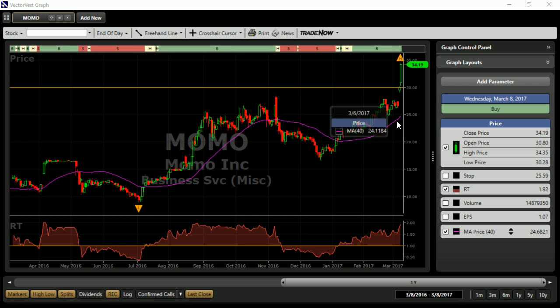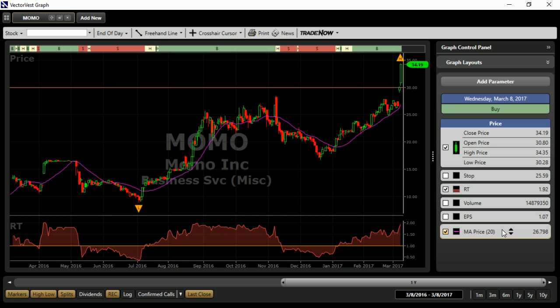Now we wouldn't want to sit idly by as the price falls all the way back down and goes below that 40-day moving average. So one option we could do is tighten up that moving average to get it closer to the price. So if I come down to the lower right hand corner and click on the down arrow next to the 40-day moving average, you'll notice I tighten up the price here.